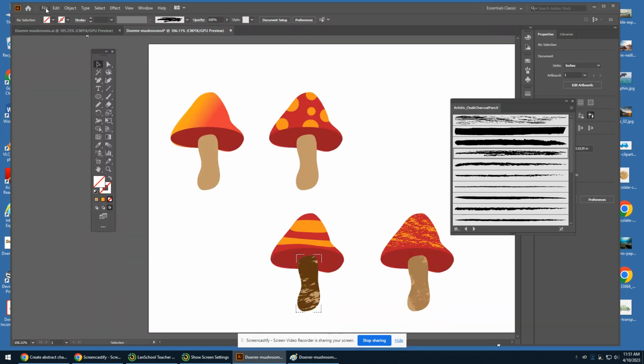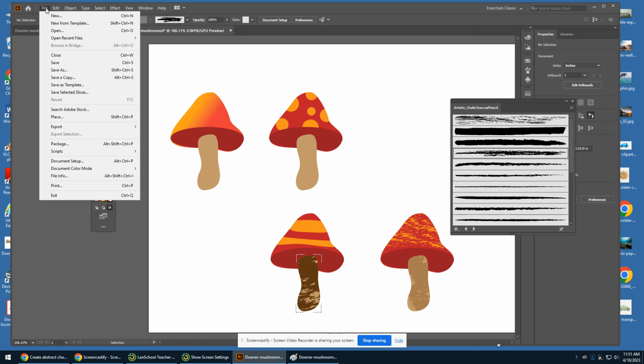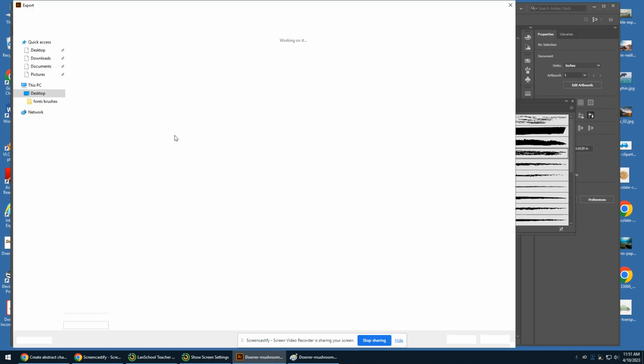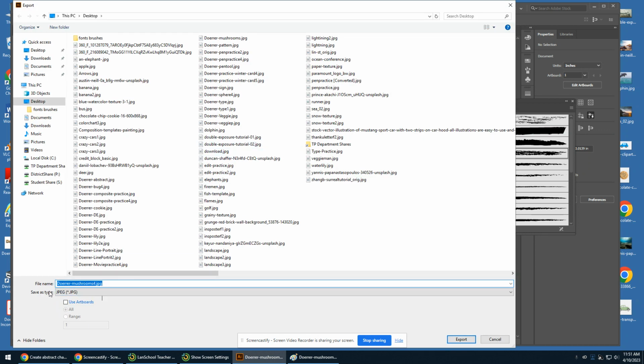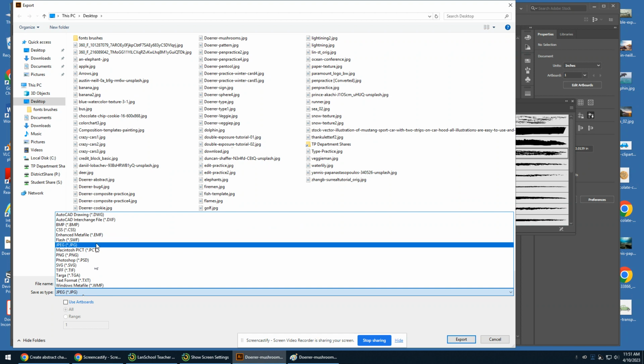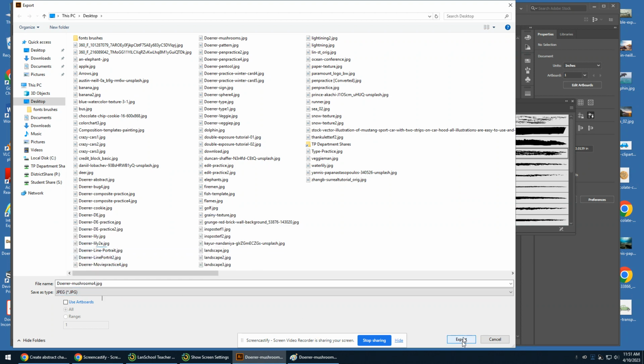All right, then it's time to export. File, Export, Export As. All right, let's choose Save As Type JPEG and Export.